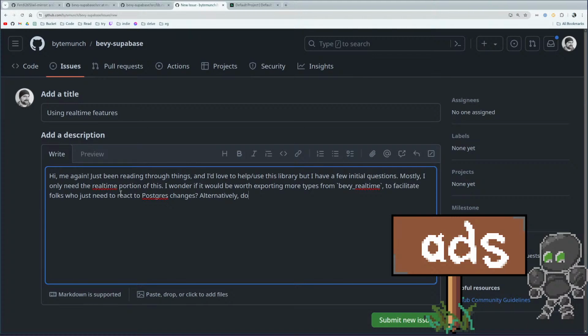Alternatively, do you have a quick example, even rough, of using bevy-supabase to listen to table changes? I see it adds a real-time plugin, but I'm thinking maybe the API to talk to that might not be cooked yet.